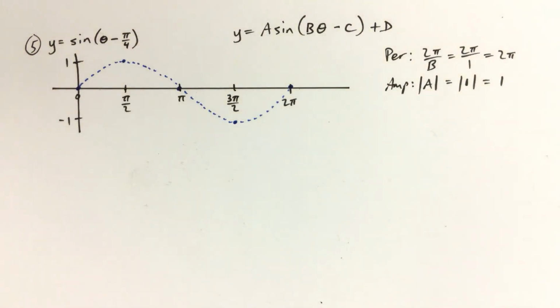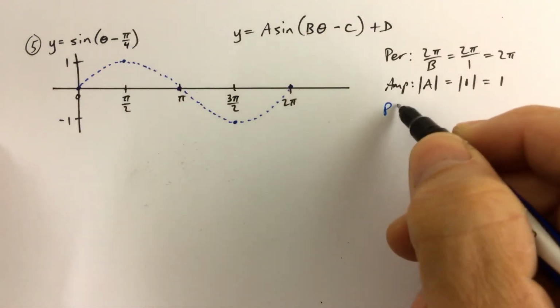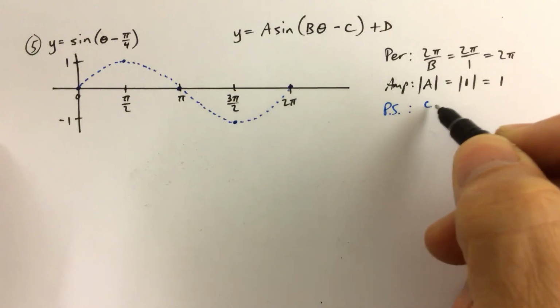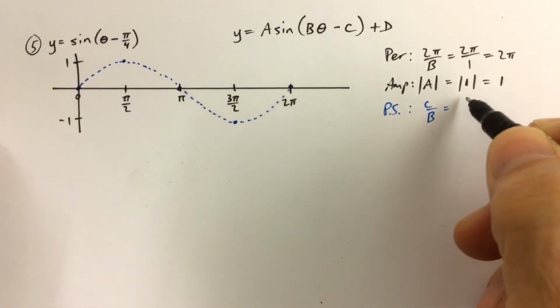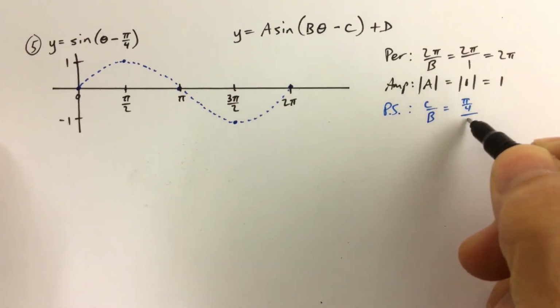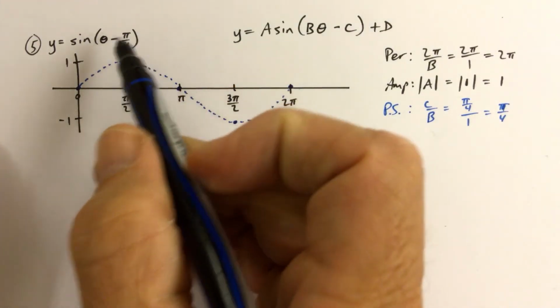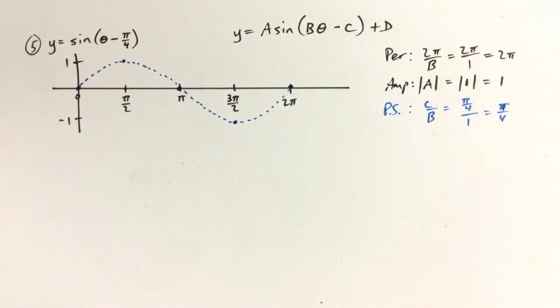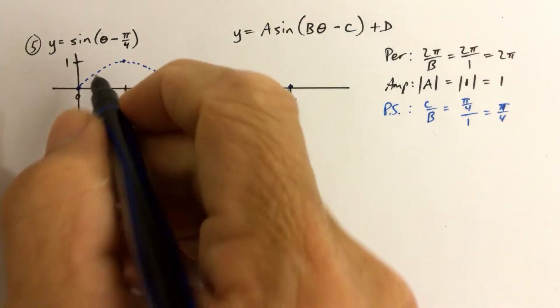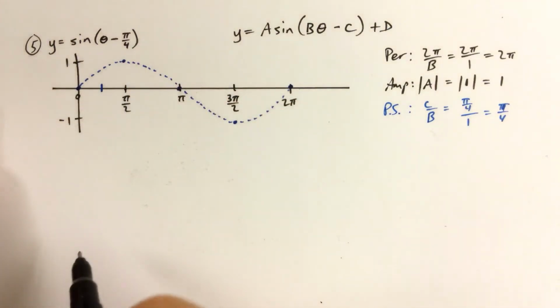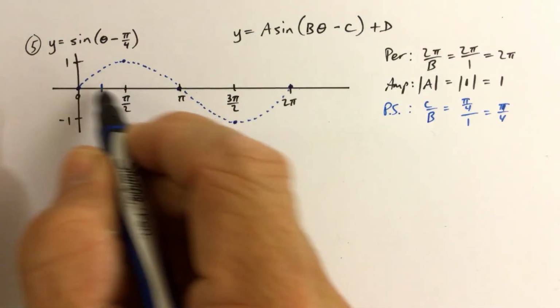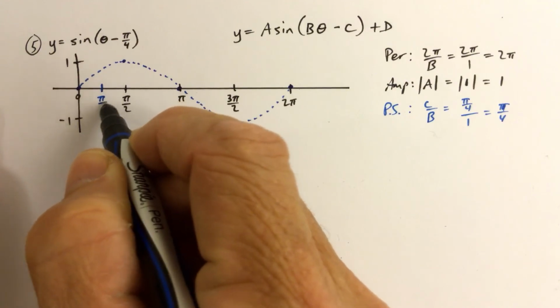Now, since we're going to shift it to the right, pi over 4, we know that because the phase shift is c over b. And c is pi over 4, b is 1, as we said, so the phase shift is pi over 4. If pi over 4 is being subtracted, then we move to the right. If there's a plus sign inside the set of parentheses, we're going to move to the left. So if we're going to move pi over 4 radians, then I need a pi over 4 here on the number line. Well, pi over 4 is halfway between 0 and pi over 2, so I'm just going to go ahead and lock that in.